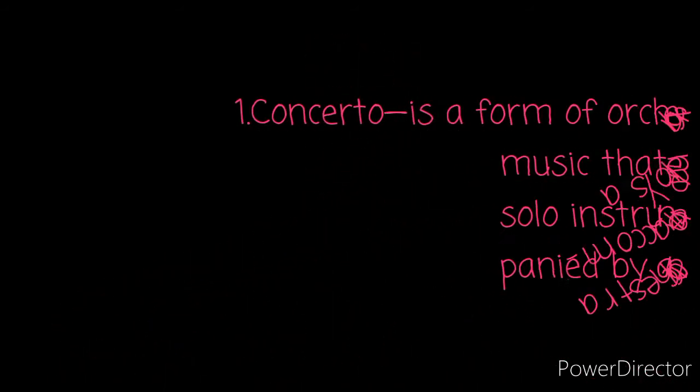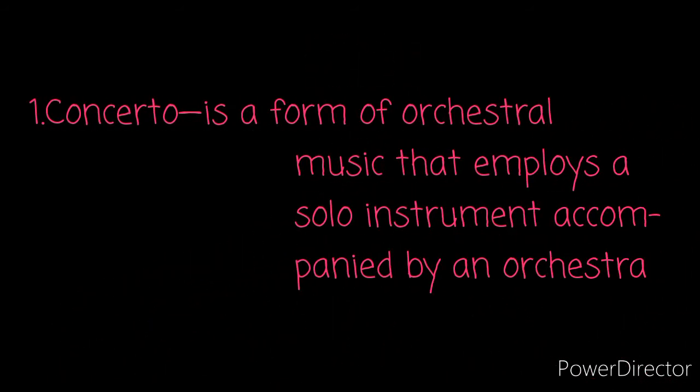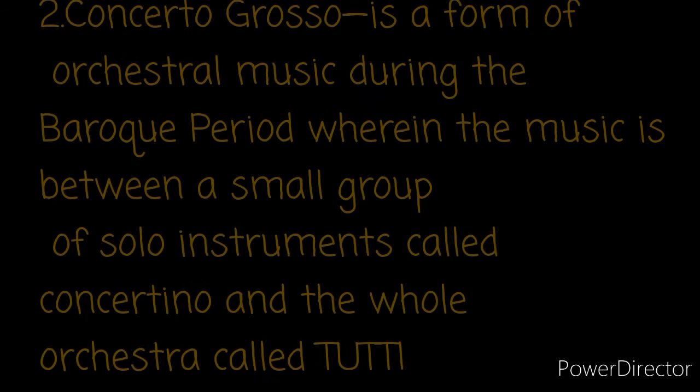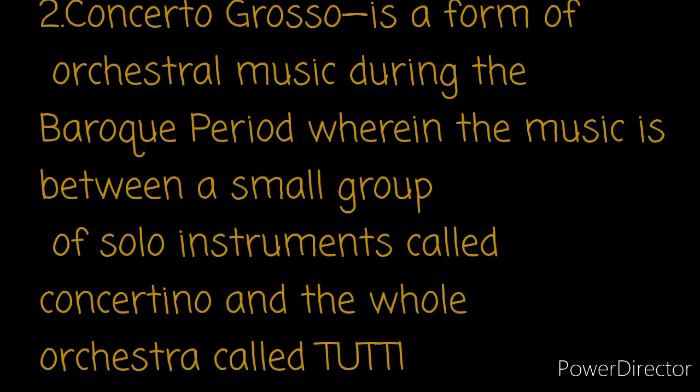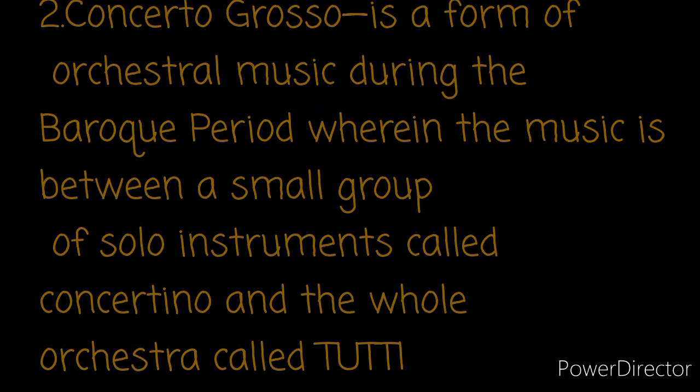Number 1. Concerto. Concerto is a form of orchestral music that employs a solo instrument accompanied by an orchestra. Number 2. Concerto grosso is a form of orchestral music during the Baroque period wherein the music is between a small group of solo instruments called concertino and the whole orchestra called tutti.